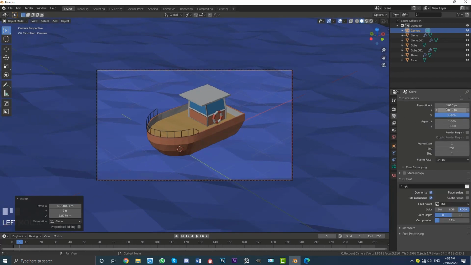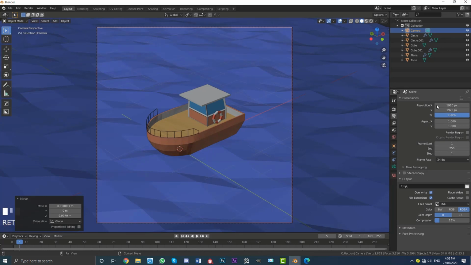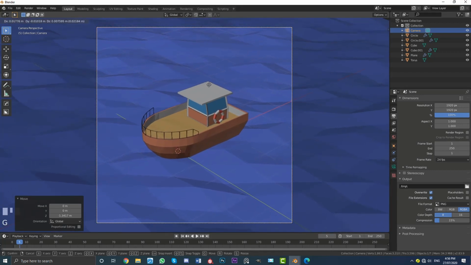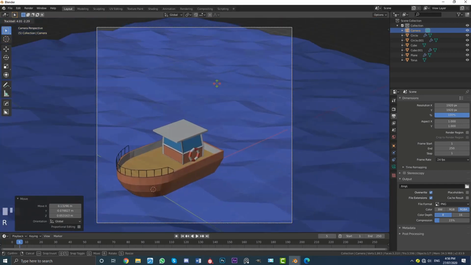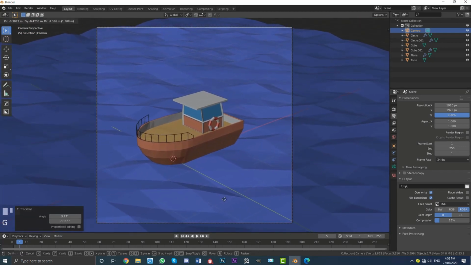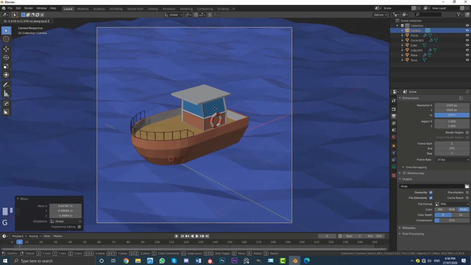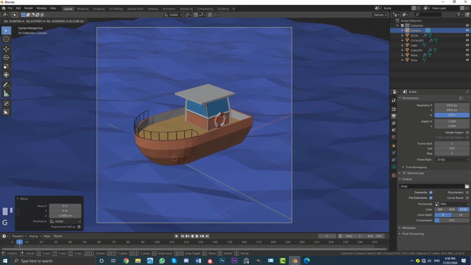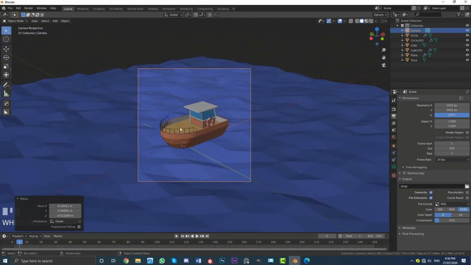Go to your camera settings and let's give the Y resolution 1920. So it's both 1920 up the top and the bottom. Gives us a square aspect ratio. And I'm just going to adjust my camera for something like this. You can also double tap R and then move your camera and rotate your camera on the spot. So just going for something like this. And that's looking really good.